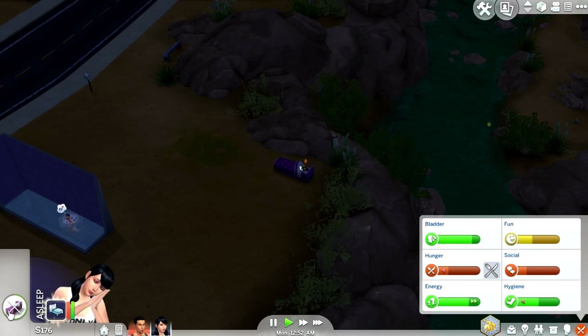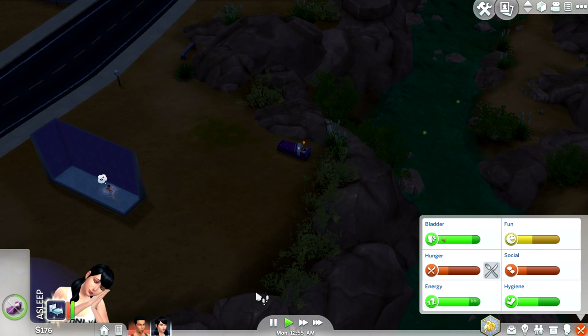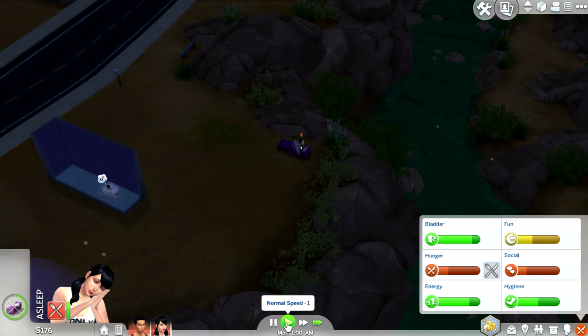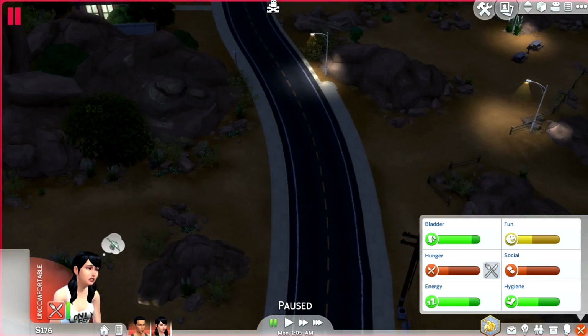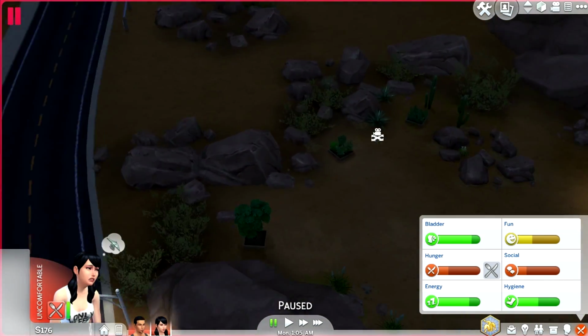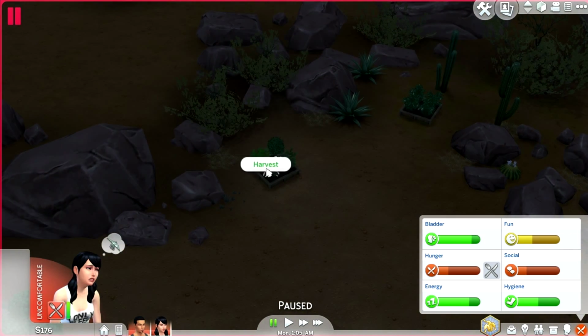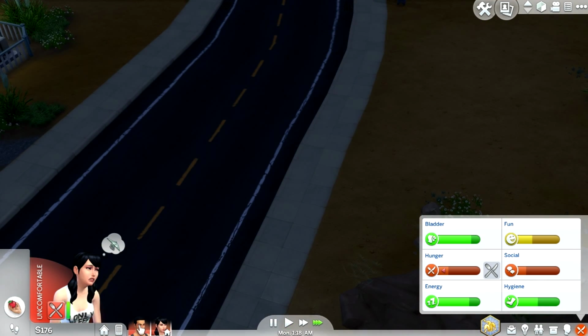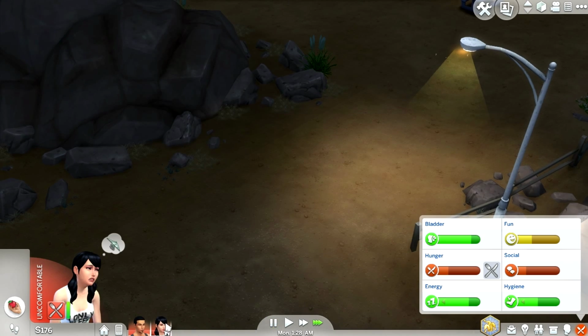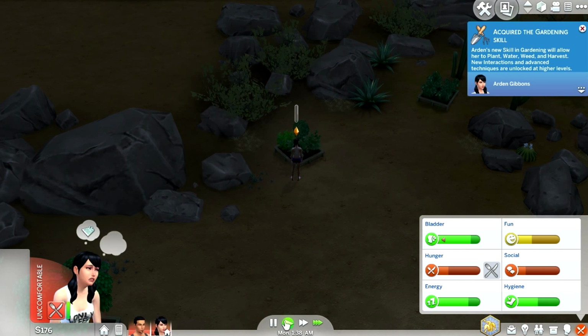So let's see what we're going to do. She's going to be too uncomfortable. Get up. I know you're hungry. I don't think she's going to be able to harvest this. No. Oh, yeah, she can. Hurry, girl, hurry. Girl, you got this. You got this. Alright.